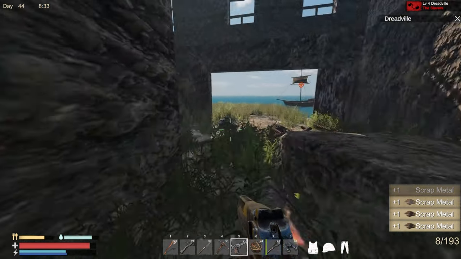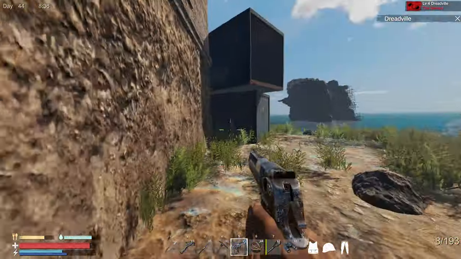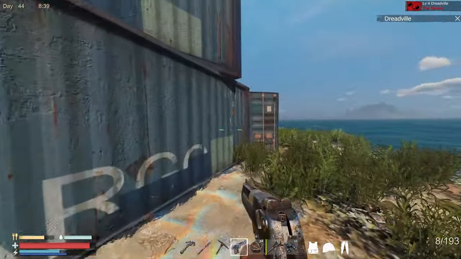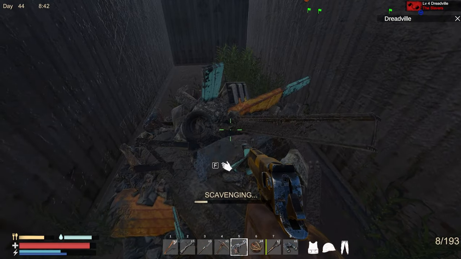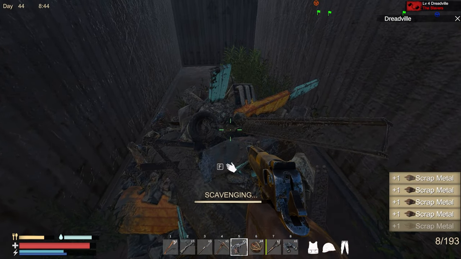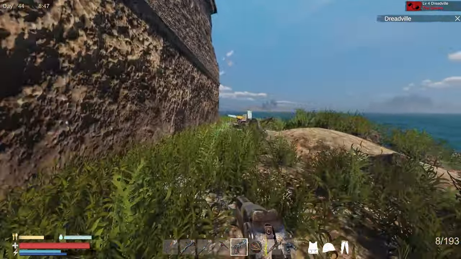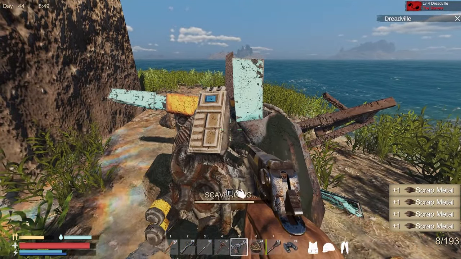Excuse me. Okay, let's see what we got. We're just gonna kind of pan around this place. Door. Anybody stuck up in here? Anybody around on the outside? Nope. Okay. Let's see if we can find something. How did we get into this place? I don't remember.